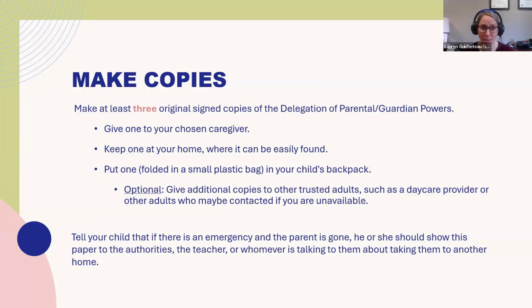We recommend people make 3 copies and do original signatures on each of those copies. Give one to the caregiver that you've chosen to take care of the children in the future if something happens. Keep one at home and have one that's kept on the children, like in their backpack or something. Of course, it's also a good idea to provide it to a daycare provider, the school, or medical provider if you're concerned something's going to happen so that they have that information. And it's important to talk to your children, even though this is a really tough subject. That way the kids know what's going to happen if you become unavailable so that they're also prepared and they know what the paperwork means and who to give it to.